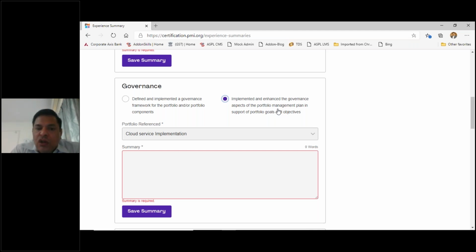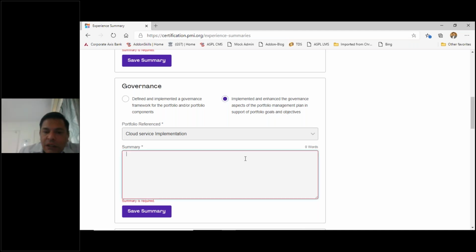During the planning phase of the portfolio, you will develop the portfolio management plan, and this plan will guide governance for the rest of the portfolio life cycle from the portfolio manager's perspective. Of course, your steering committee and sponsor may refer to the portfolio charter or portfolio strategy, but as a portfolio manager, you will do portfolio governance and portfolio review based on this plan only. So how did you implement the plan? How did you enhance this plan, which helped you continuously align your portfolio goals and objectives and deliver them? That is what we would like to see here.